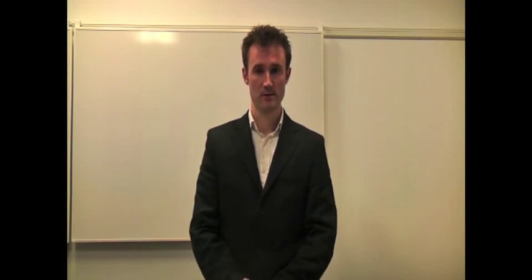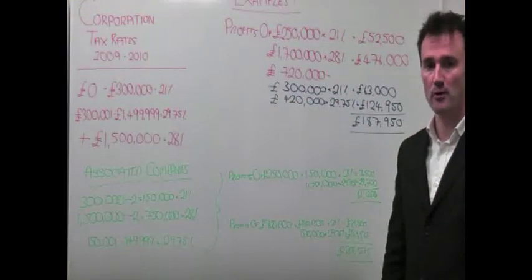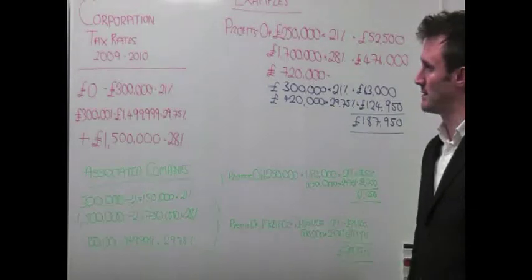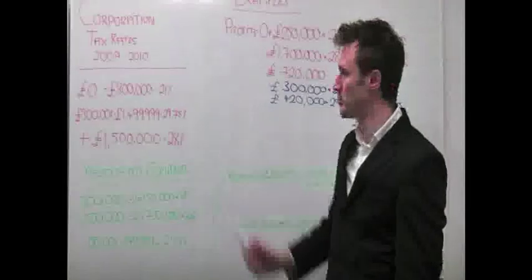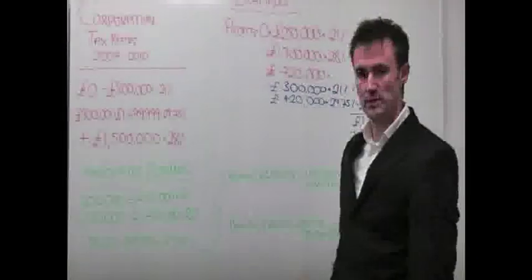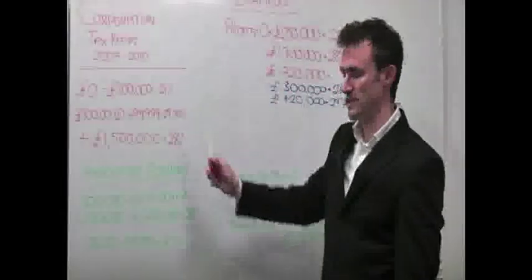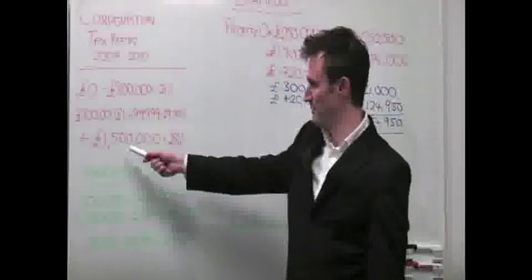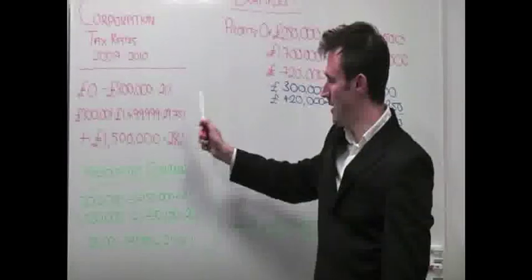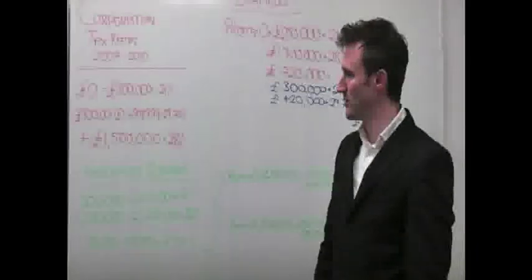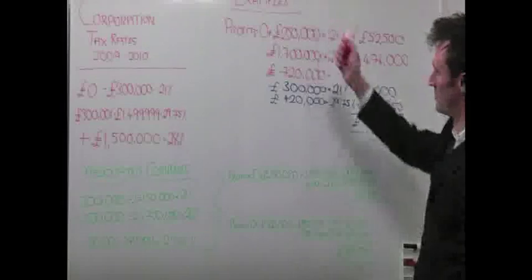Let's have a look at some examples of calculations to see how much corporation tax will be paid for various types and amounts of company profits. Here we have some examples of how corporation tax is calculated. As just mentioned, the corporation tax rates for the year 2009 to 2010 are currently 21% for profits from £0 to £300,000, 28% being known as the full rate for profits above £1.5 million, and anything in between those two amounts is calculated currently at 29.75%. Now, calculation is quite simple. Here I've given you some examples.